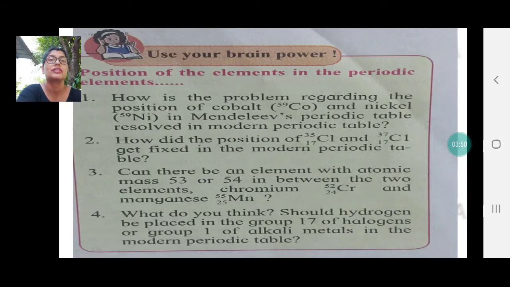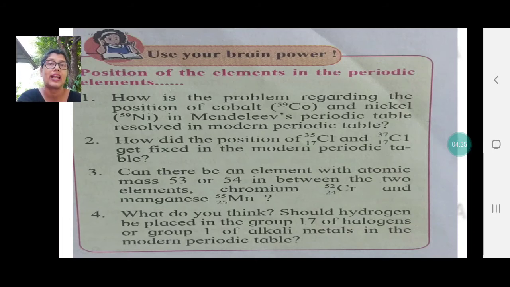Now hydrogen, if you see, gives out its one electron or donates one electron, forming a +1 ion. Okay, so that is just like any other alkali metal like sodium, Na+. And all the elements in that particular group 1 will form a +1 ion by donating one electron. At the same time, hydrogen can form a diatomic molecule like the halogens: chlorine is Cl2, bromine is Br2, iodine is I2, hydrogen is H2. So do you find similarity here?